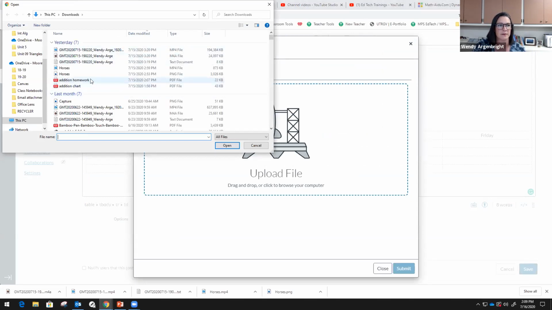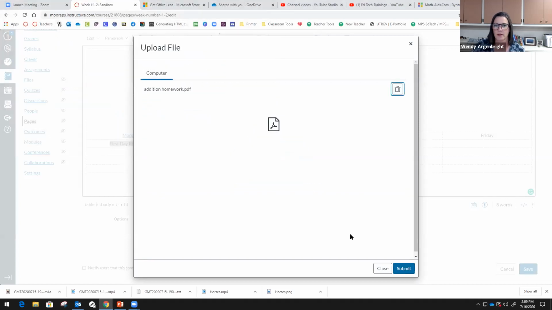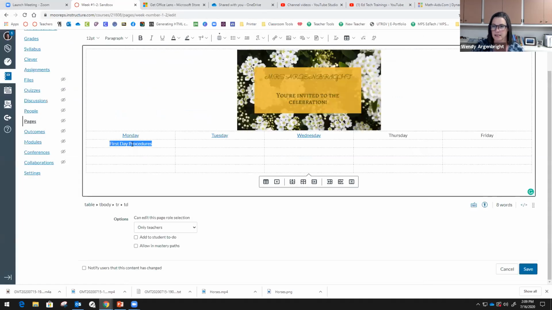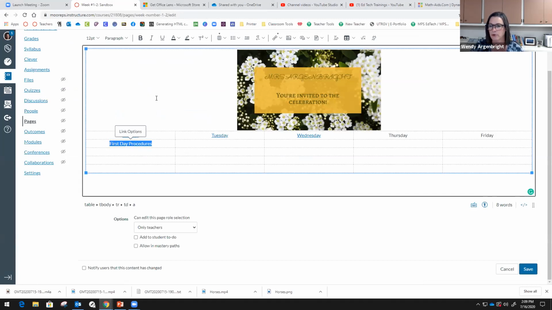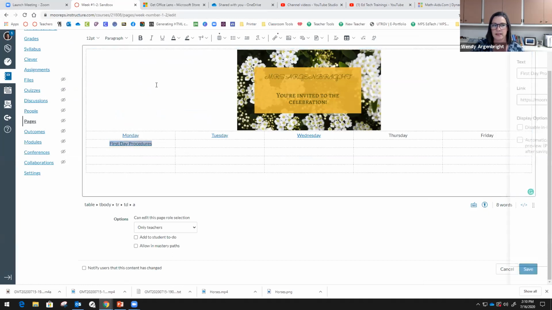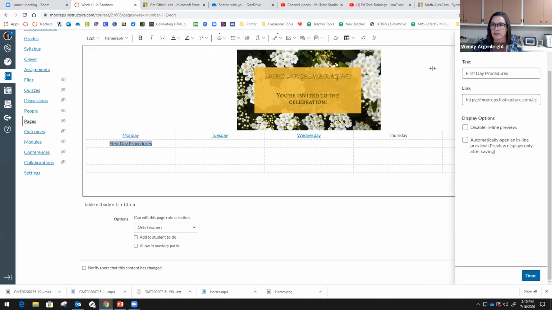And let's see, here's one of the PDFs that we saved from yesterday. And then that PDF now, we're going to submit it, becomes a link. Now, remember yesterday we talked about being able to preview it. You probably don't want to use that feature on your home page, but anytime you want a preview of a PDF or a PowerPoint or a Word document, if you will click that text after you've linked it, in the new rich content editor, you would click link options and it will allow you to show the preview, automatically preview.